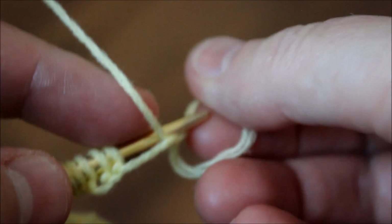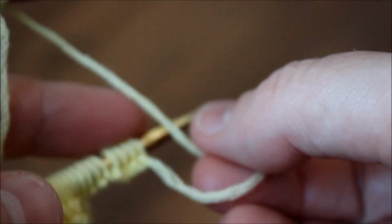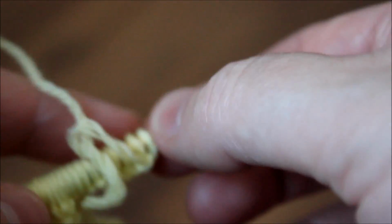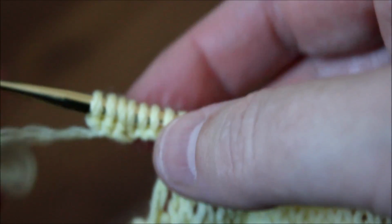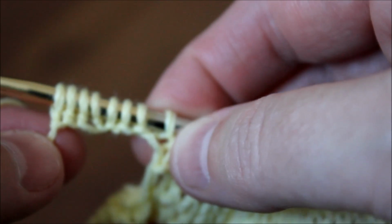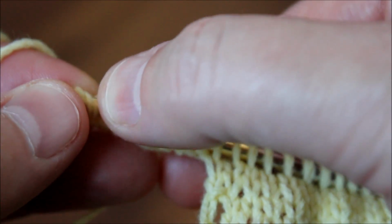The reason I'm doing 6 is I'm going to knit one of the stitches together at the underarm, so there won't be any gaps. The reason I'm twisting this is because if I do just one, when I knit, this becomes longer, and I don't like that. So when I twist it, it gets rid of that. 6, I did an extra 1.